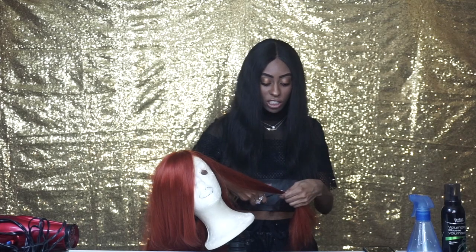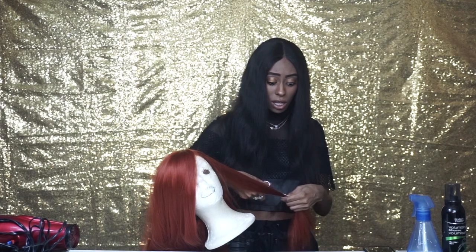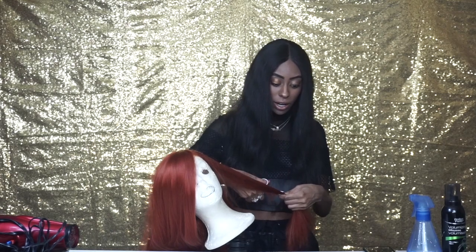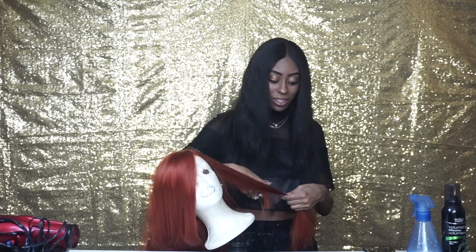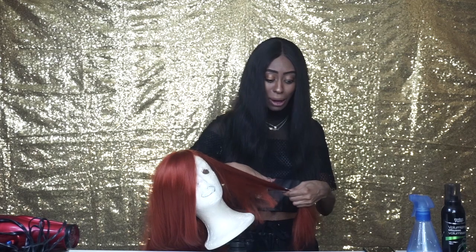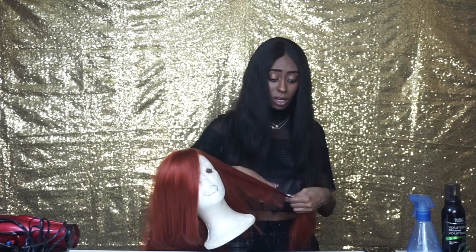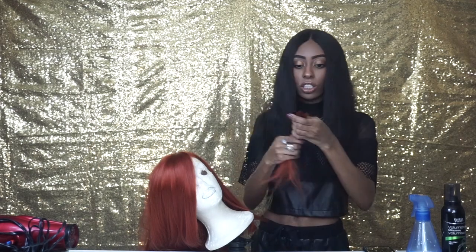And they say not to cut straight across, but how else am I supposed to cut? Am I supposed to like zigzag? I don't even know. This is gonna look so bad because I don't know how to cut hair. I know you guys are screaming at your computer like, why didn't you watch a tutorial? I don't know, okay? Stop judging me. Oh, dainty with it. Okay, I think I did a good job.